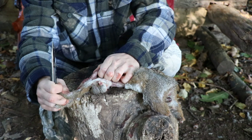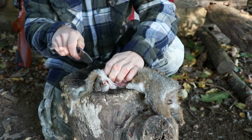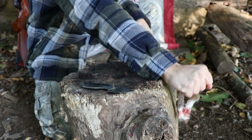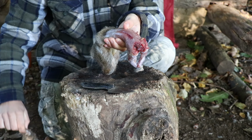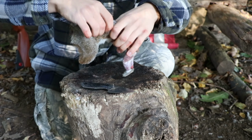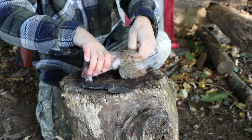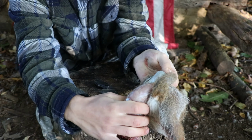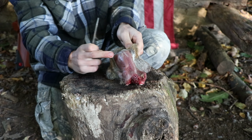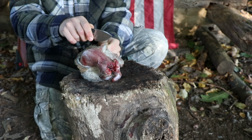Sometimes it can get tricky trying to find where the arm is and everything else like that, but trust me, you get used to it. What we're gonna do, we're gonna peel all that off. Now you have your first part of your squirrel done. And then come back here. If it's just not working for you, no big deal. Take the underskin, get your knife, and just cut right along the skin.